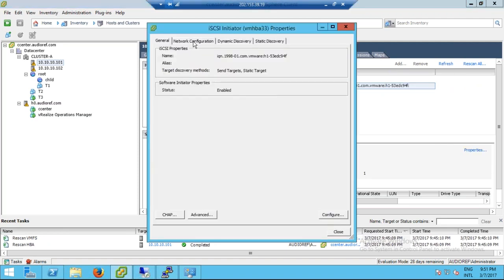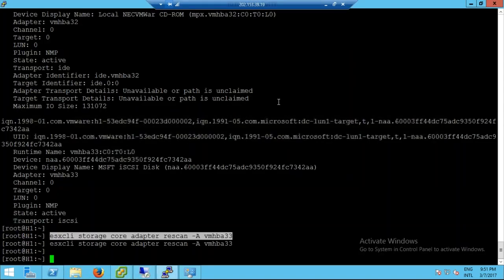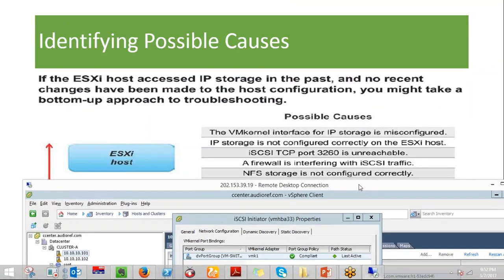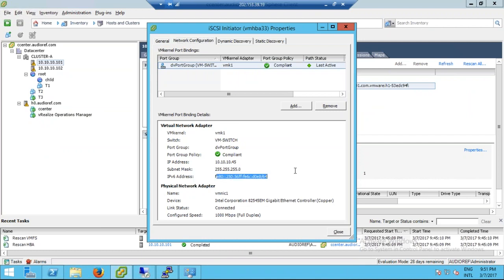If you go to the properties, here you can find your VMkernel configuration. As I told earlier, if the specific IP has a duplicate entry, then that is one of the causes your network will be disconnected, or the same MAC address is used by some other device. Here we are seeing IP version 6 appearance, that is the reason it is showing. Otherwise, if you disable IP version 6, then you can see the IP version 4 MAC address.